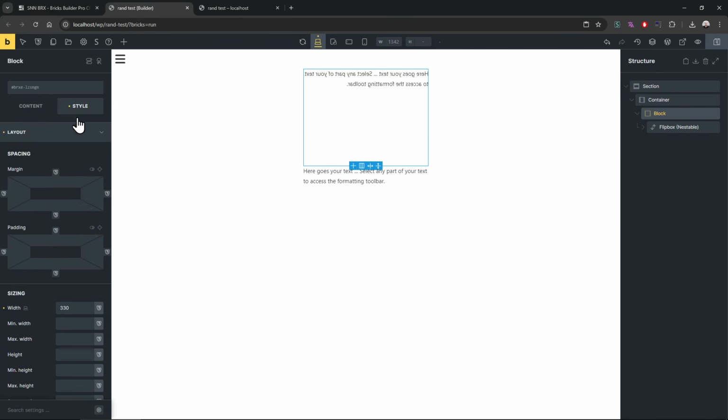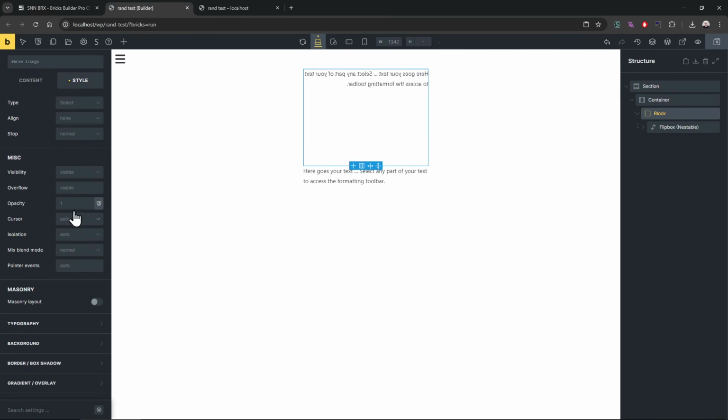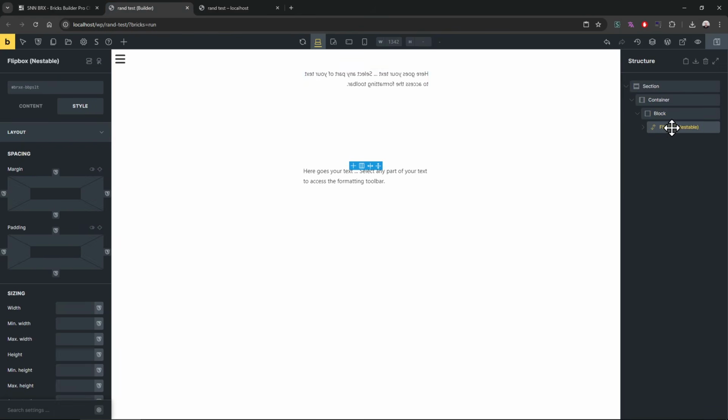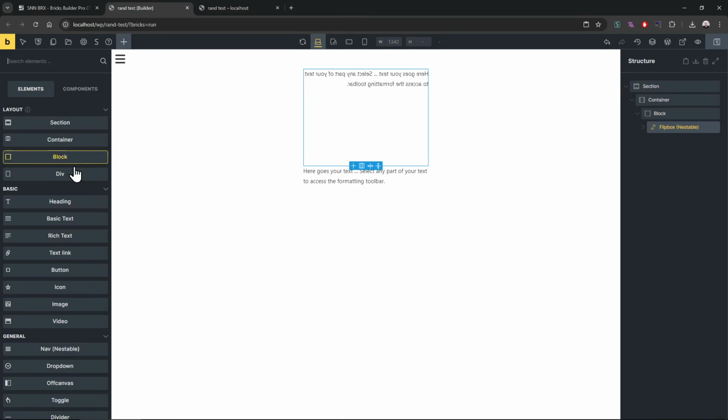But if you want to hide it, you can do it. Like you can come here, if you don't want to see it. I mean, this is just for the backend anyway, honestly. So on the front end, it will just look normal. Okay. And like I said, it can be anything.